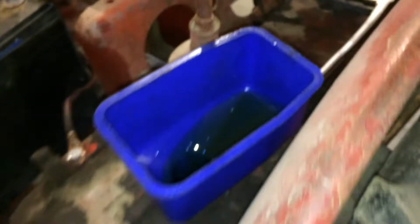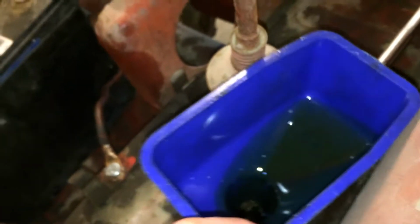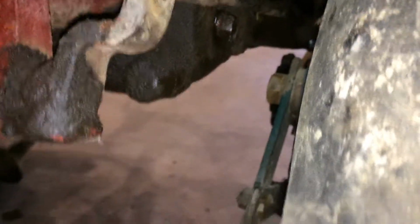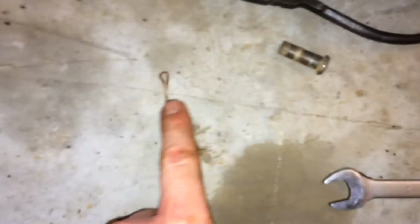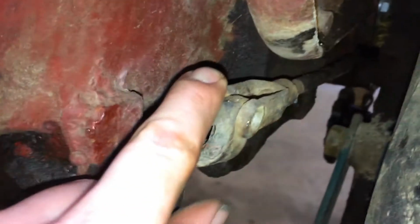If not, you add it in up here. There's another plug that takes a 1/2-inch. You stick your 1/2-inch ratchet extension down in there, and that's where you fill it. In order to get to this plug on some of them, and sometimes I had to do it on this one, you have to loosen up this brake linkage. That's just this little pin, and that cotter key holds the two together.